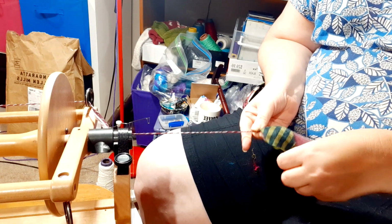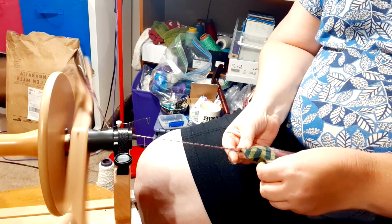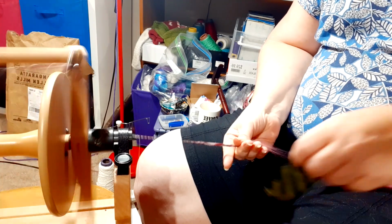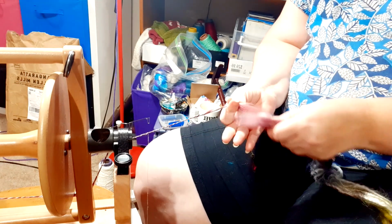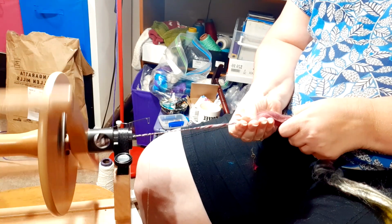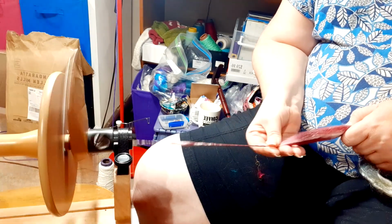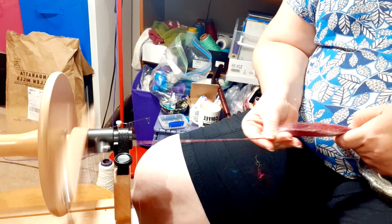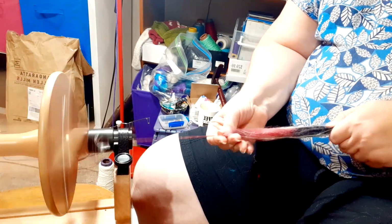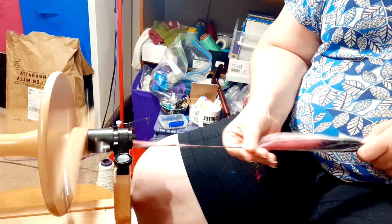So you draft your slub and then you get it. No, it didn't work. Okay. I won't be adding one of them. It's just too tricky and too much stuff's going on in this yarn. So I'm going to just continue to do three slubs and then one sari silk wrap.